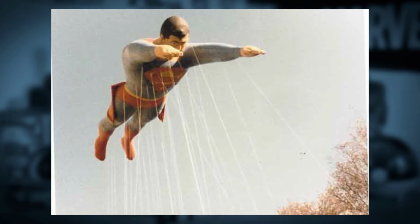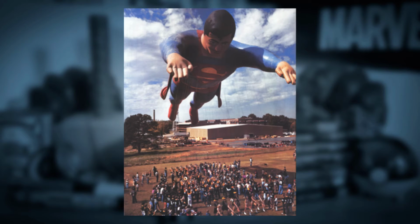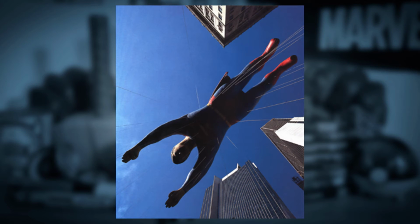But this next one is my absolute favorite. As you can see, the past 2 designs have featured an upright design of Superman with like his hands on his hips or whatever, kind of standing tall. But in 1982, they redesigned Superman yet again to fly. Now the overall look to Superman and his costume appear much better than the original 2 designs, but I think no picture captures the view quite like this one. I just imagine myself as a little kid there in that parade, looking up as Superman is flying by and remembering that as a moment that I'd likely never forget.